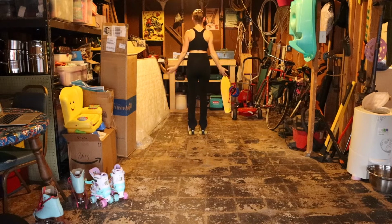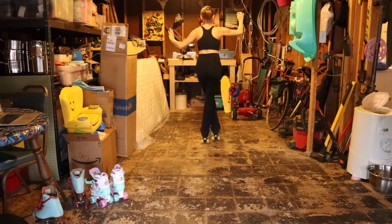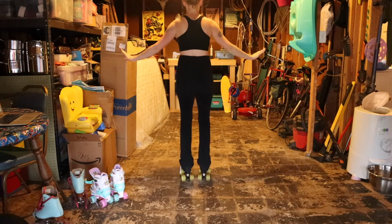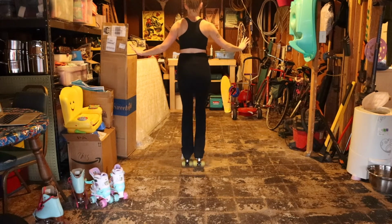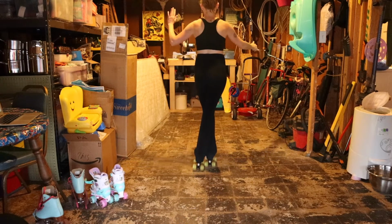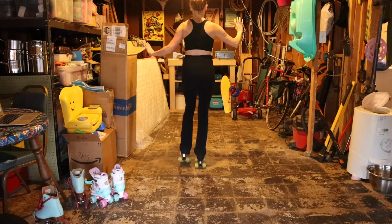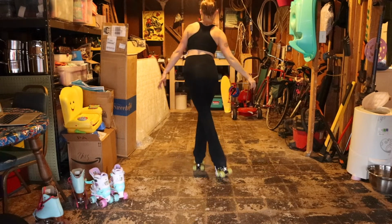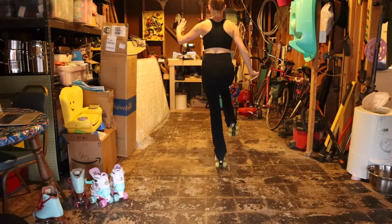This is me practicing kind of just in place. And eventually the goal is to do these crossovers while rolling backwards. That was actually a backwards roll that I wasn't ready for. And so it was a little scary, but I went with it and I think it was pretty okay. So to do this sexy TikTok walk, I'm starting out just stationary crossovering over and over again. And once I get more comfortable doing that, then hopefully I'll eventually be able to incorporate the rollback.